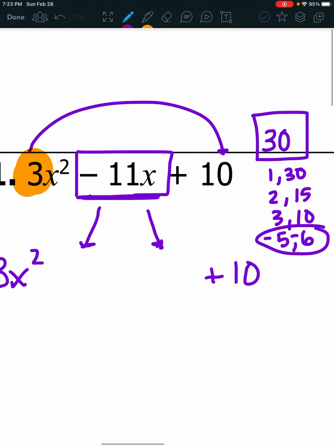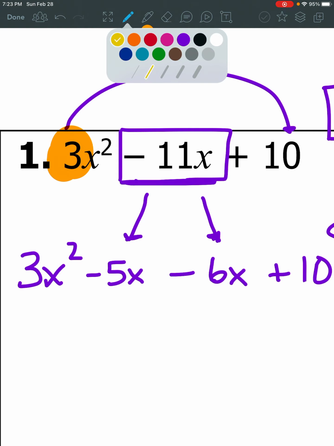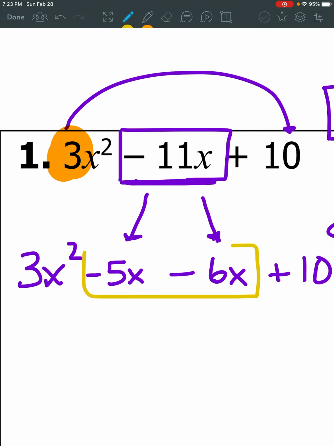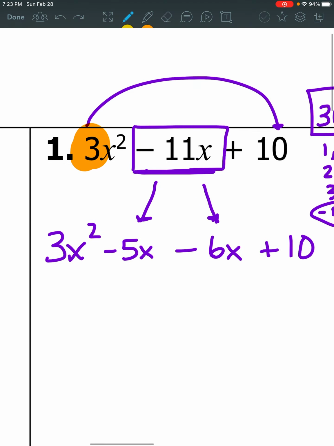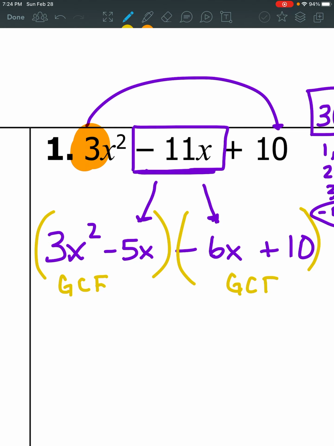So now those two, this minus 5x and this minus 6x, well, they combine to that negative 11x. So we just split them into two, but they also multiply to our AC term. Now, from here, what we want to do is actually group these into two separate parts. The first two terms go together, and then the second two terms go together. This is not our final answer, though. What we need to do is pull out the GCF from each of these two groups.